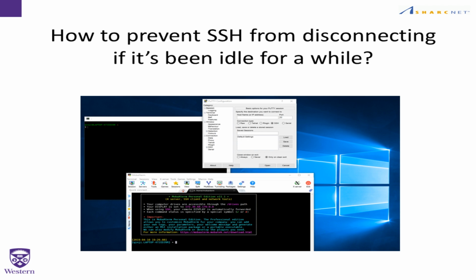This video will demonstrate how to configure your SSH session keep alive, which prevents network devices from considering the session as idle.